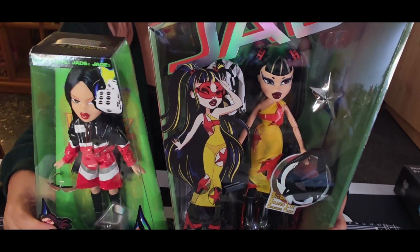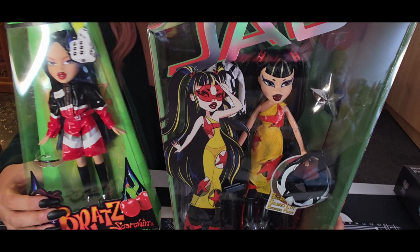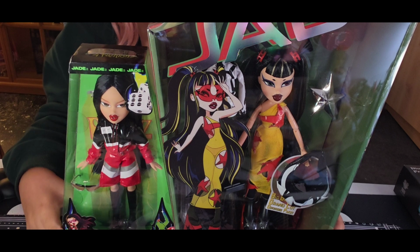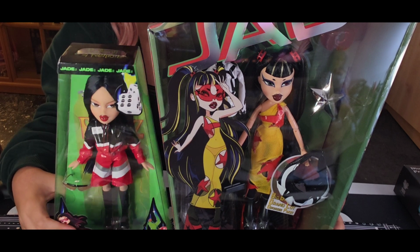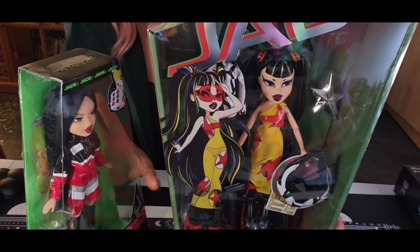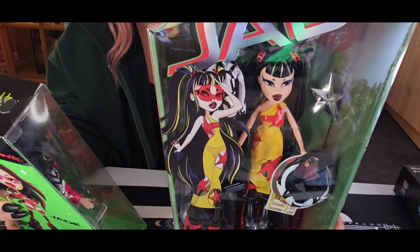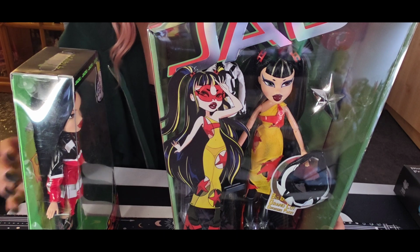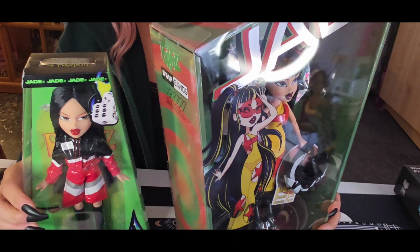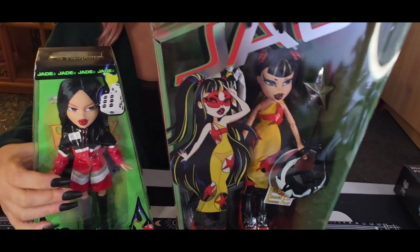You would have been disappointed if you had her, but I'm just a bit like, why do I have her if I've got these two? And to be honest, I think it's because she has budget. She was easy to get, and she's a lovely looking doll, so I'm actually really looking forward to opening her. But yes, there is a difference between the two.